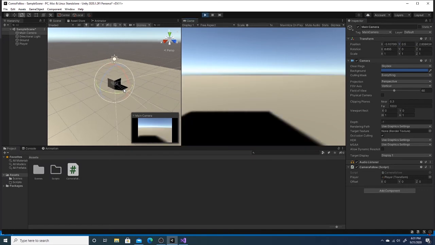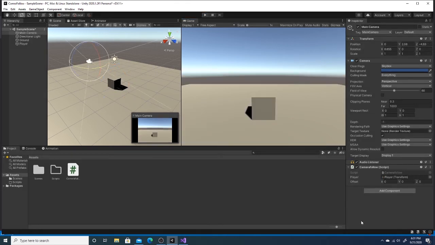If we leave it like that, as you can see, our camera is now inside of our player. This is good in some cases, but not all cases. So what we want to do is change our position. You see how I shaped it and made it look how I wanted it to look? Now go to your camera, go to the transform, look at the X, Y, and Z position, and copy the Y position with Control C, and paste it with Control V on the other Y position. And we want to do that with the Z position too.